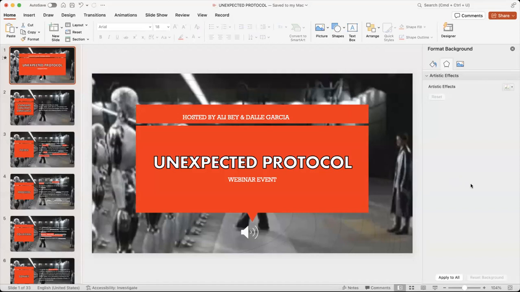This is the unexpected protocol. Pretty much the reason for naming that is I look at it like people like myself and Dolly, we are the disruptors in the system. And for the most part, we were unexpected. So it's the unexpected protocol. We weren't invited to the party, but we're here nevertheless. And of course, we got you guys here. So we're gonna try to educate you to the best of our ability so you can understand what's going on.